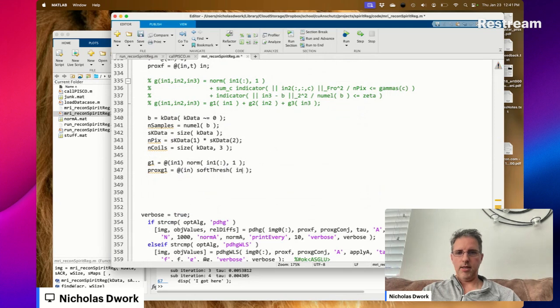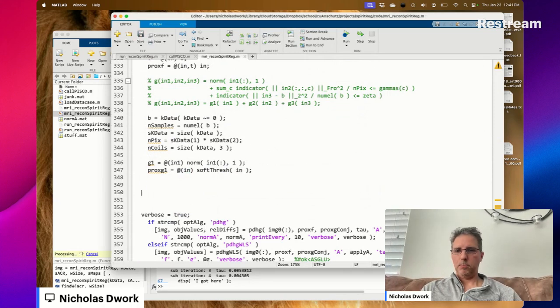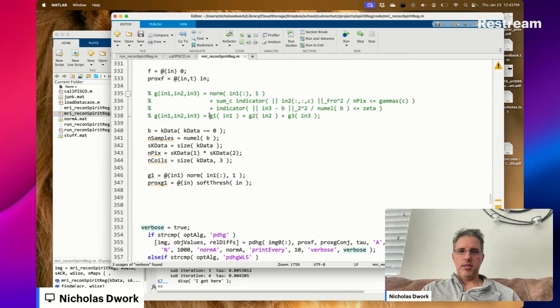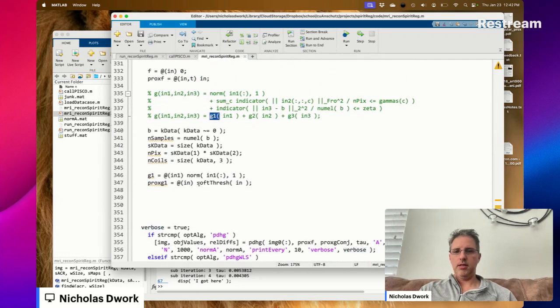Now I don't have to provide it there. Okay, so that's G1 and its proximal operator.